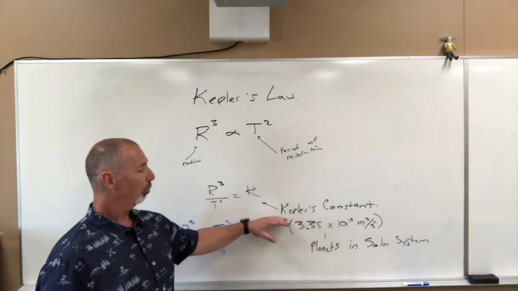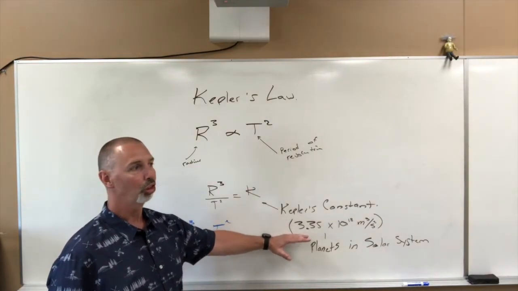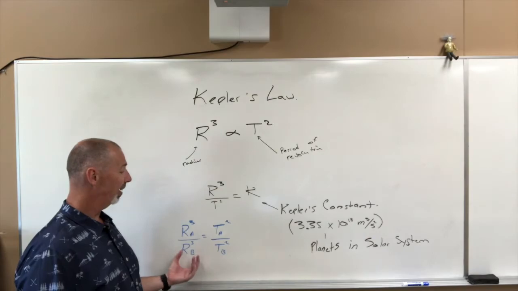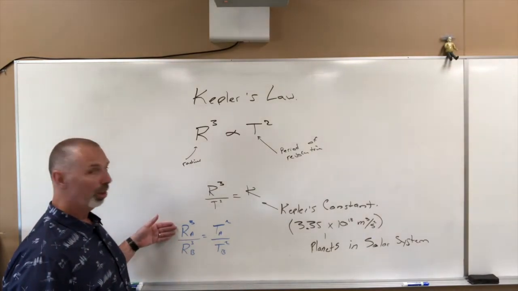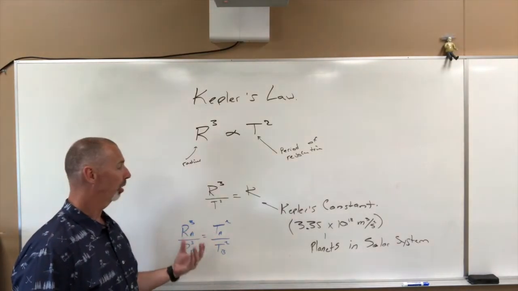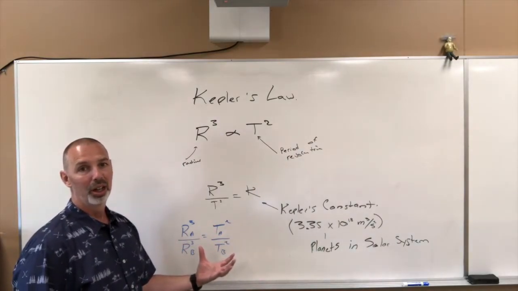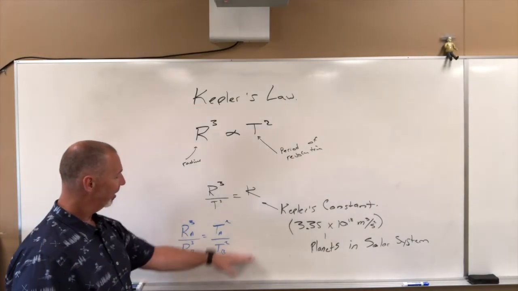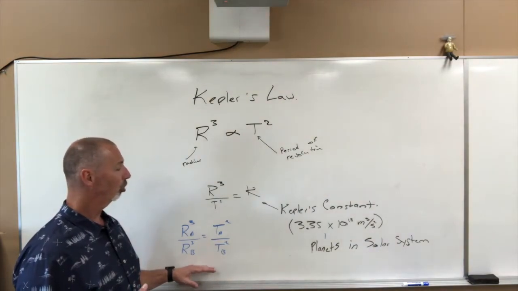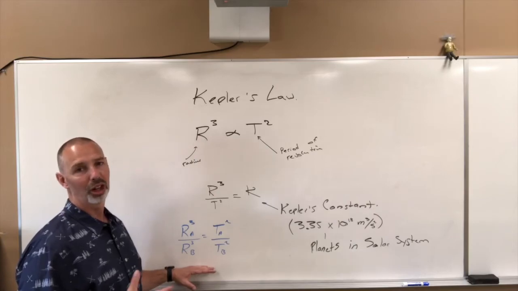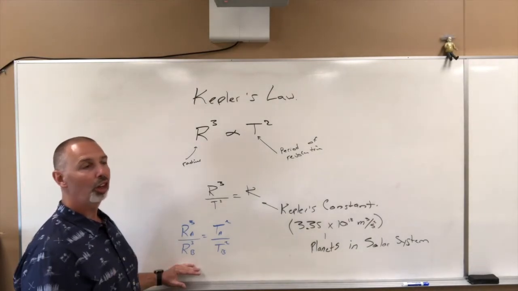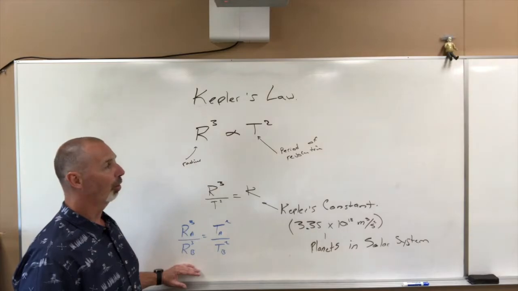Knowing that Kepler's constant is constant for planets in our solar system, it allows us to write an equation like this. If we're looking at 2 different objects, a planet A and a planet B, we can set it up so that the radius cubed over the period squared for each both equal k. There's a ratio there because they would both equal k. And so we can make both sides equal to each other, and we get this equation here. You might get a question here or there where you'll use this equation if you have 2 planets or 2 objects that are revolving around something else. You can use this formula. We're going to do a quick example on the other board, and that will bring us to the end of today's lesson.